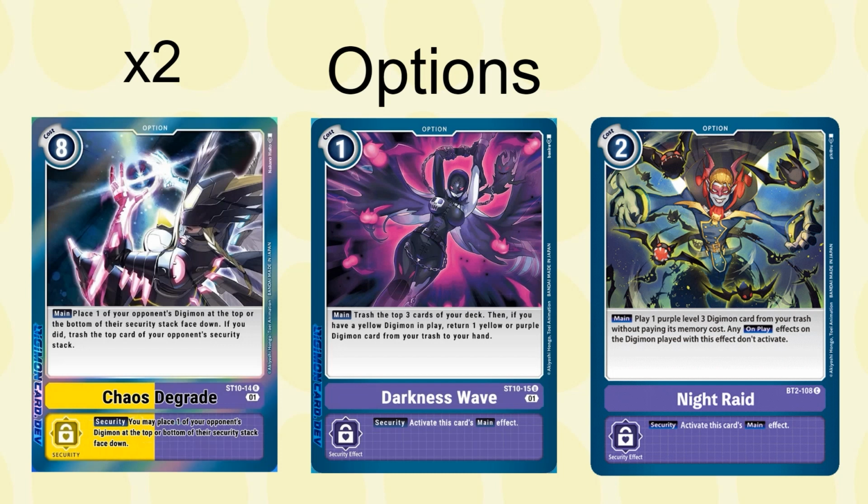Security, maybe place one of your opponent's Digimon at the top or bottom of their security stack face down. So you give them a recover one, but you also remove one of their threats. So that's still probably fine. It's an interesting card. I think it's a little bit too expensive for what you're doing, but obviously it has a way to impact the board a lot too. So I think it's a fine card. It's just balanced and not broken, but I think people will still play it, and we'll see some play.